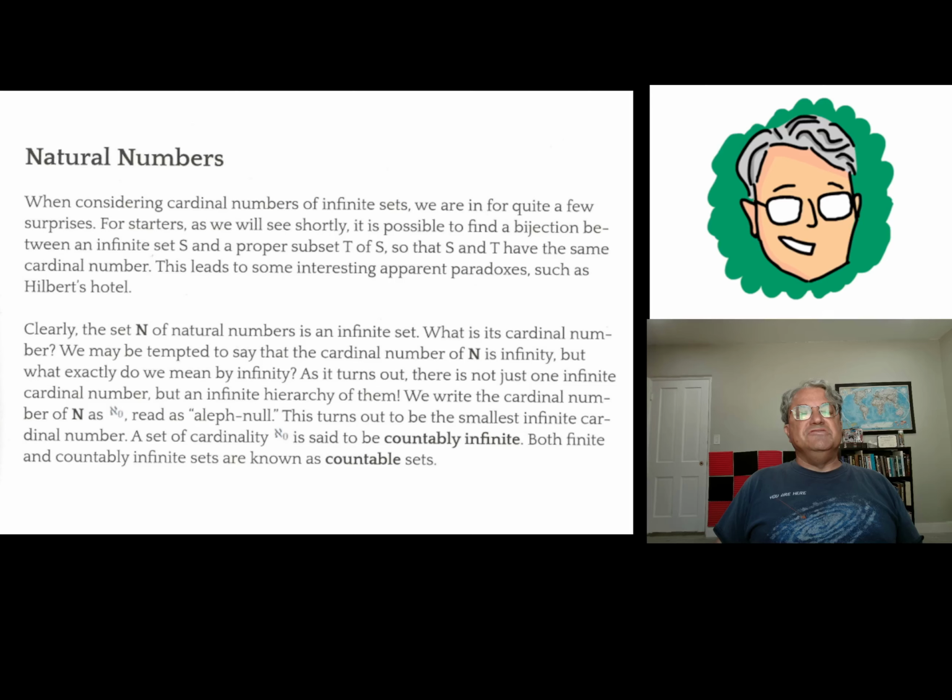And it turns out there's different sizes of infinite cardinal numbers. That's not at all obvious. This is something that the set theorist Georg Cantor discovered in the late 19th century. I'm going to go into this in a lot more detail in the next few videos, but today I'm just going to talk about what are called countable infinite cardinal numbers, and there's a symbol for countable infinite. The smallest infinite cardinal number, which is called countable infinity, is written aleph null. I didn't put it on this slide, but it's the Hebrew letter aleph, which is the first letter of the Hebrew alphabet, and then there's a little subscript 0 to the right, but you'll see that later.